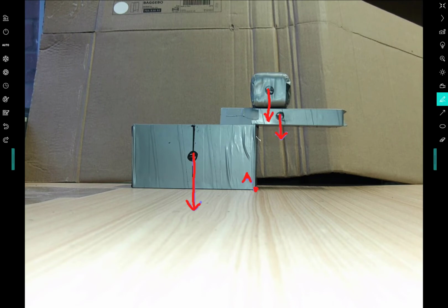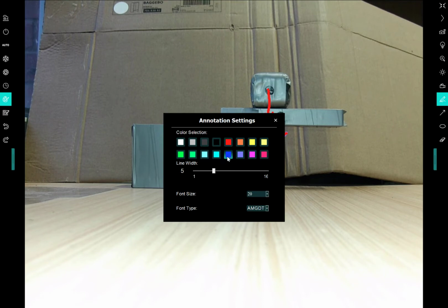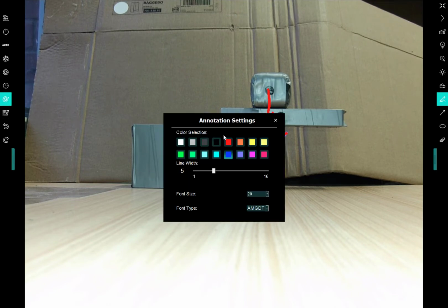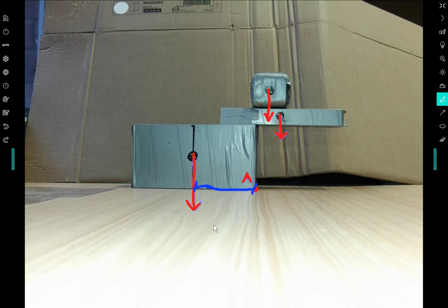So to figure out whether something's going to be stable or not, what you do is you figure out, and I will change color here, what the moments are for each of those forces about that point A. So we're looking for lever arms. Lever arm is the perpendicular distance to the force. Okay, so we've covered all that a few weeks ago. So we're trying to find the perpendicular distance to the force, or the line of action of the force. Sorry, my drawings will be rubbish. I have to do this with the mouse, unfortunately. And so we're going to have some sort of perpendicular distance. So this might be F1, say. So F1.